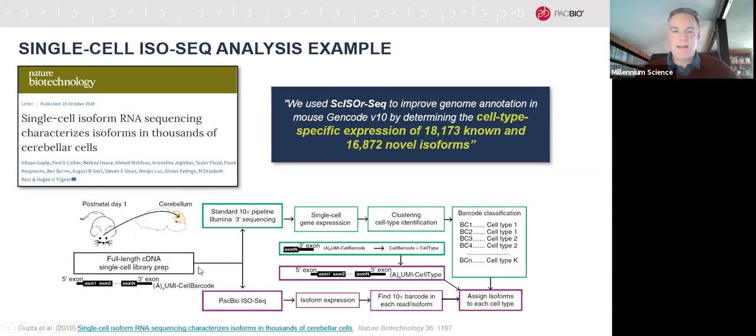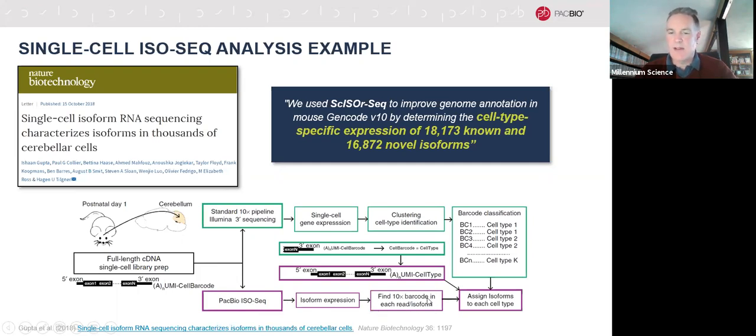So it went through that standard protocol, through their Chromium controller instrument, a microfluidics instrument, to grab that. And then they took some of that library into their standard 10x pipeline, where they fragment that full-length cDNA and put the Illumina adapters on, and did Illumina short read sequencing to grab transcript information. But they also took the other half of that prep off the machine and into the PacBio ISO-SEQ that we described. So you get the various isoform expression.